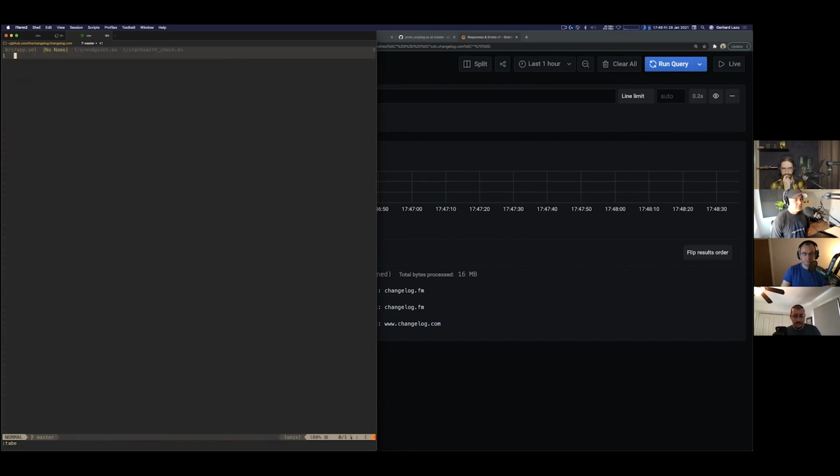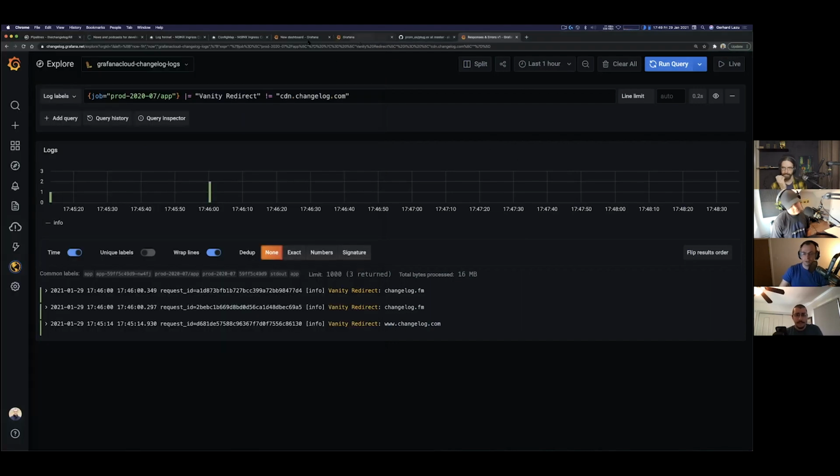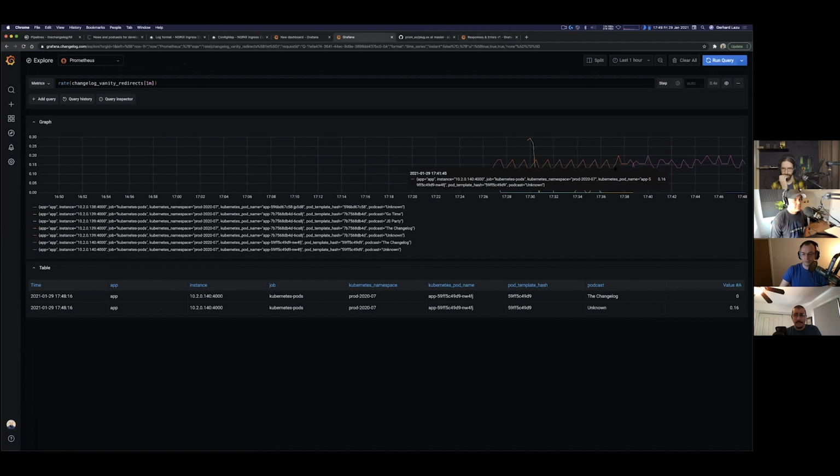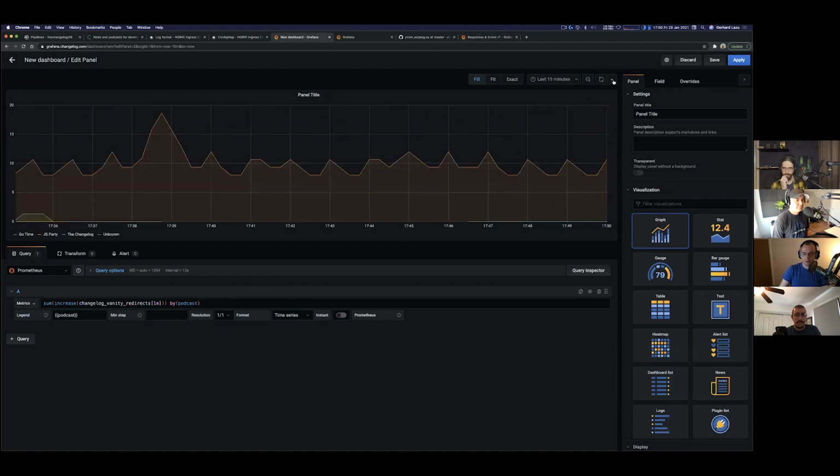So this is one way of doing it. We did that. We can continue with this dashboard. I need to do some more summing here, by the way. If I refresh it, because we have different apps, that's why we need a better sort of summing. Anyways, it's all querying the same metrics and visualizing the same metrics.